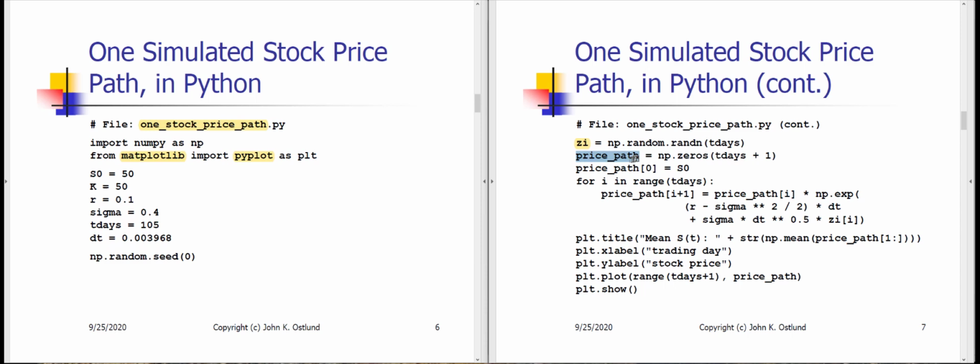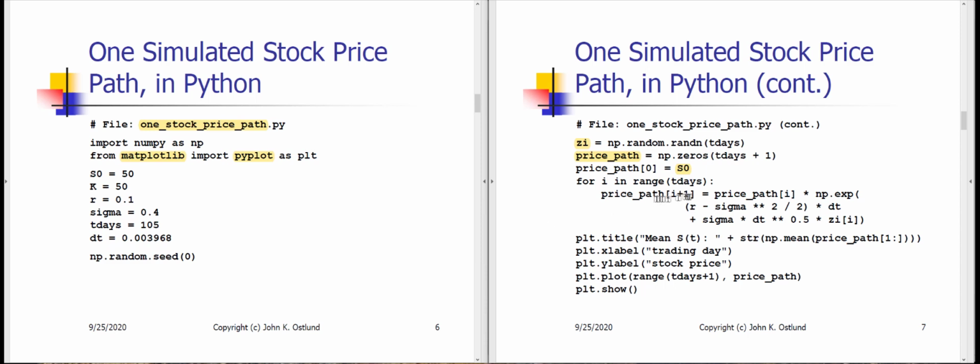The price path for the stock is going to contain T days plus 1 cells, because the first recorded stock price is just S sub 0, and then we're going to have the stock price evolving over 105 subsequent days. Here's our initialization of price path sub 0 to just S sub 0.